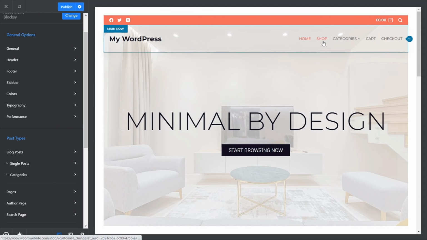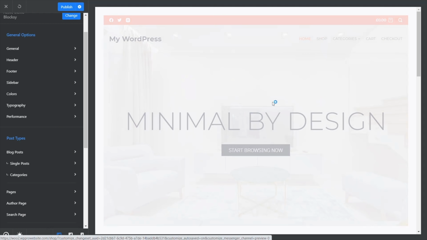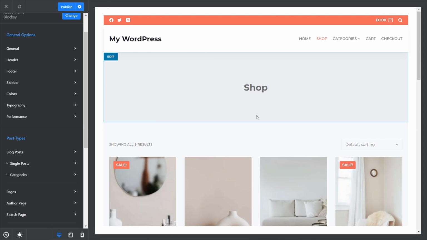Now our design is really starting to look pretty sleek, so let's turn our attention to the WooCommerce pages and give them some attention and get those to follow suit with the rest of our current design. So while we're inside the Customiser, let's hop over to the shop section and we can start to make sure that everything is looking the way we like. So this is where we are right now.